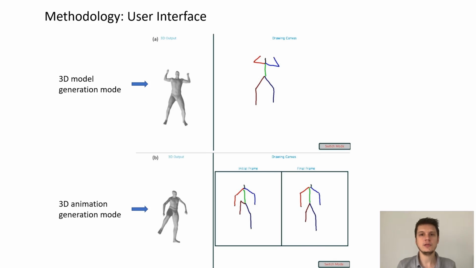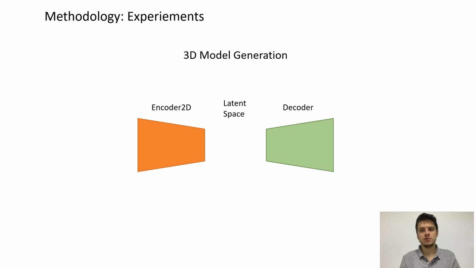While it takes about 1 second to process a sketch input for generation of the corresponding 3D model, this time extends approximately to 5 seconds for producing animation between and beyond input sketches. For 3D model generation experiments, we take an input sketch through our user interface and generate the corresponding 3D model using our embedded pre-trained network.